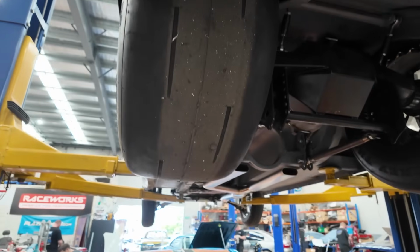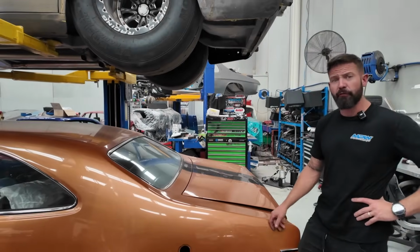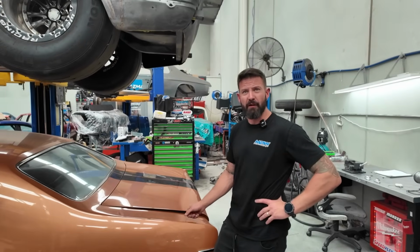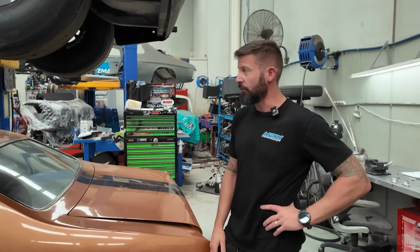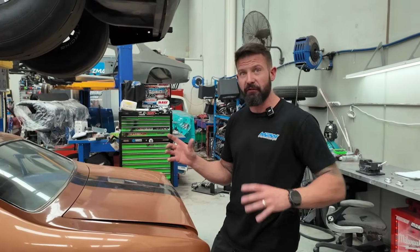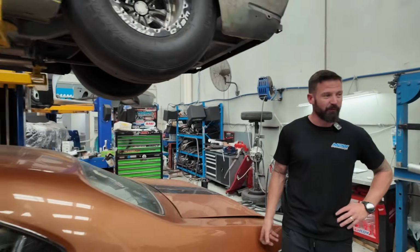This is another Adelaide car. So this is Mario's HT. We just built a silver HQ for Mario. That car went 7.1 at 200 on its first outing. So this is a bit more simple. This is a 400 cube LS with an FT 700 plus in it. So the big new Fuel Tech. Obviously everything's streetable. So this is his roll racing car. So this will be pretty cool.